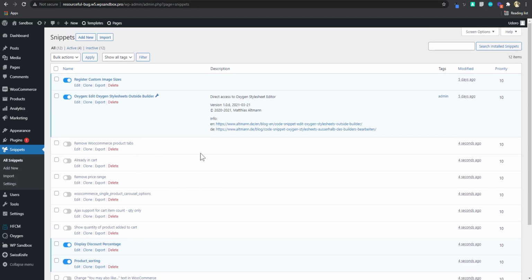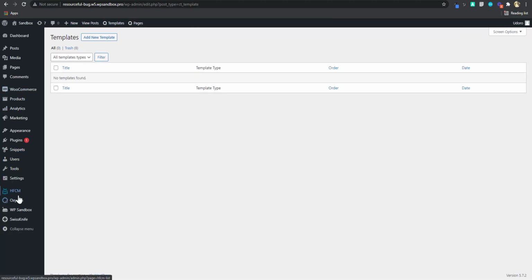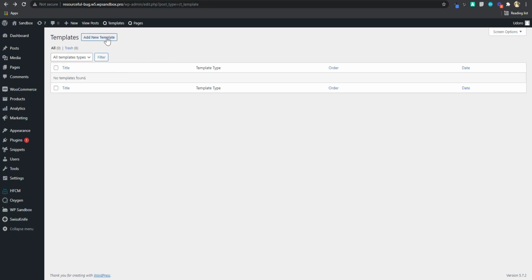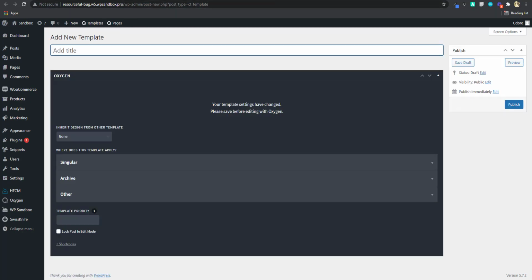So the next thing we're going to do is set up the main template. When you're working with Oxygen, of course, this is a plugin that gives me the shortcut. You go to Oxygen template, and then I'm going to add a new template. So let me go back. I'm going to click Add New Template maybe 3 times, Control-click to open new tabs, so I have these 3 pages open so that I can quickly add these templates. I'm going to make this the main template.